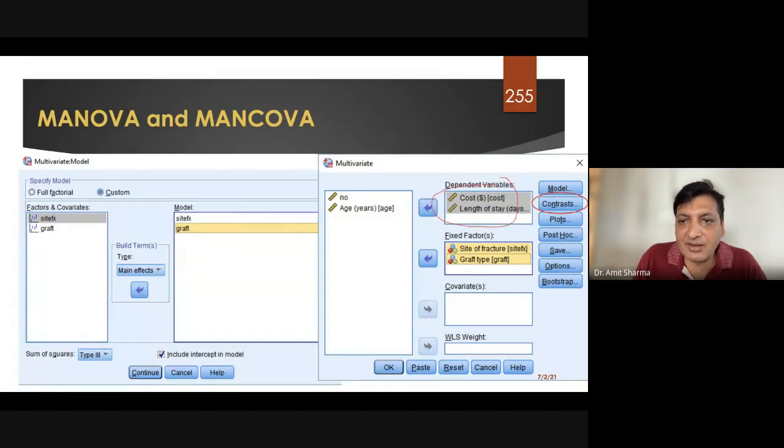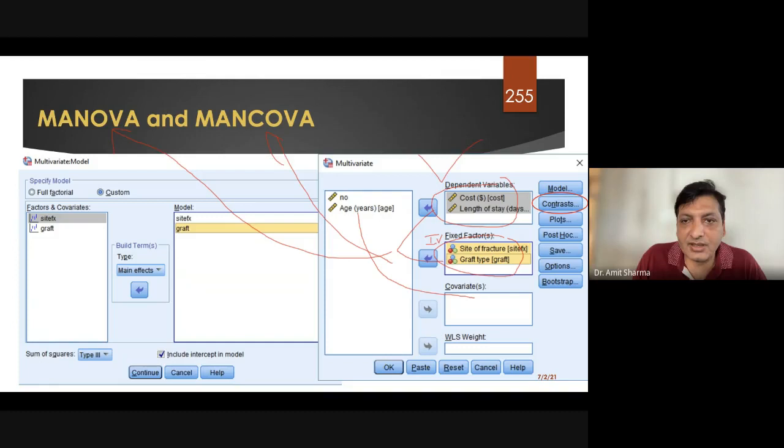To the fixed factor, which is called the independent variable, you can add only categories, and this test will be called Manova. Clear? And if you add age here, then it will be called MANCOVA.